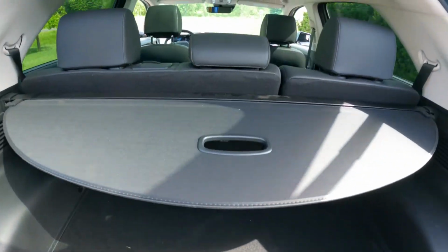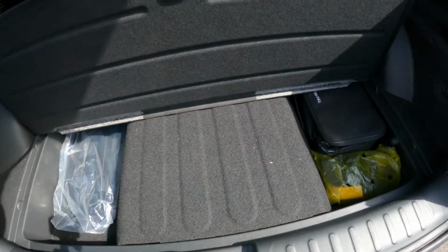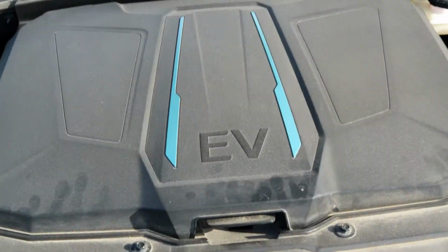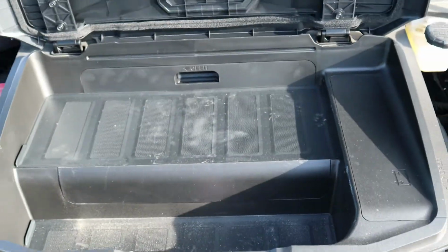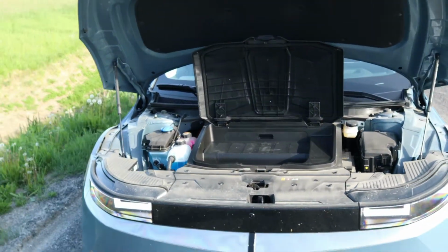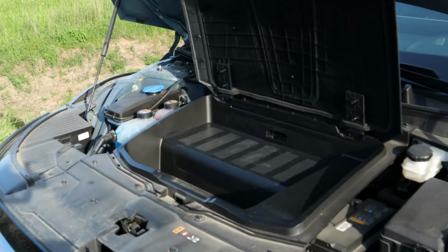You've got also more space underneath that floor. You can open it up. If you need even more space, there's a small cargo area under the hood, under the engine cover. This is really where you're gonna keep some emergency stuff or something you don't want to have access to all the time. But still, you got that tiny cargo space there. Always thought it was kind of funny. Or at least you're able to open the hood. It's not the case these days with most EVs, like the BMW iX or the Mercedes-Benz EQS, but still you got that tiny space right there.